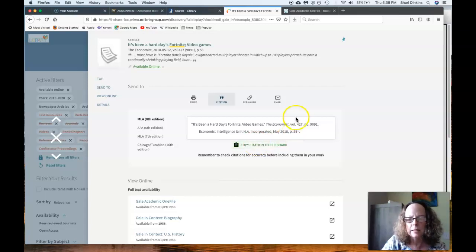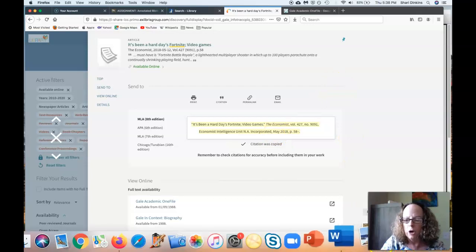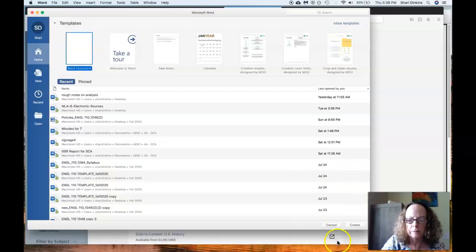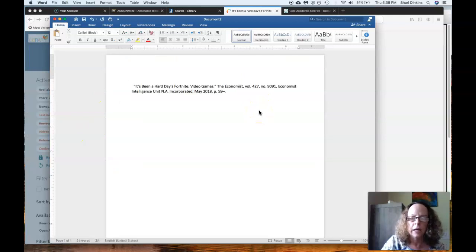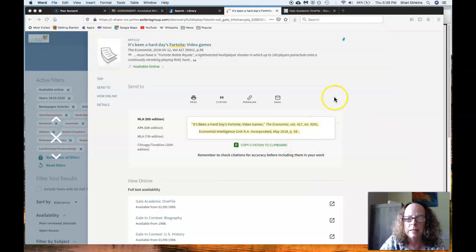I'm going to copy this citation. I can also click on it like this and copy and paste it. Whatever works best, that's fine. I'm going to open up a Microsoft Word document, and I'm going to go ahead and paste it in. So basically, I have the information now. Now I need to summarize in two to three sentences. I haven't actually done all my formatting on this. That's in another video, but I wanted to show you how to use the ICC databases.